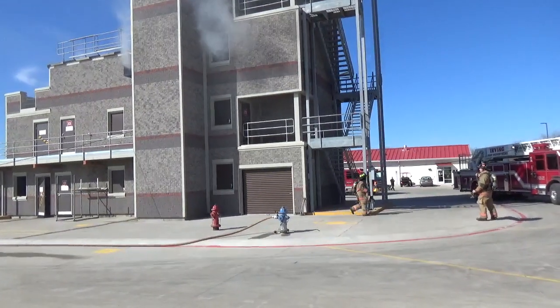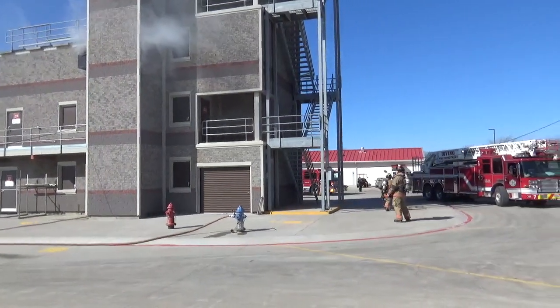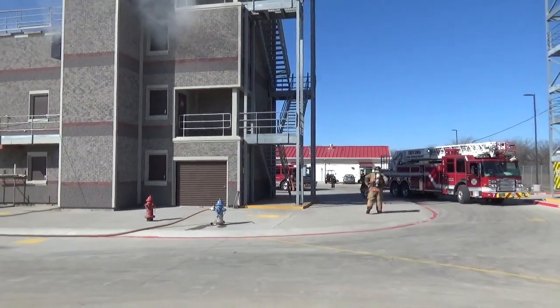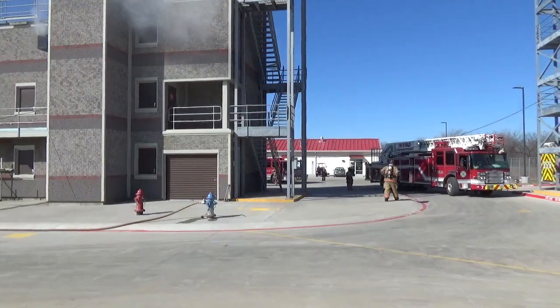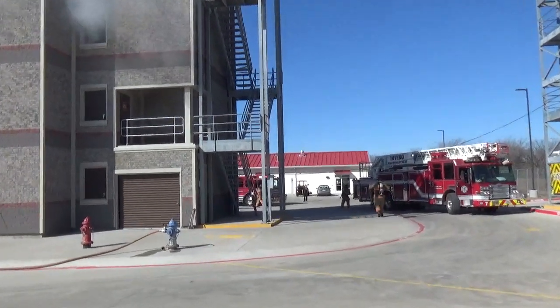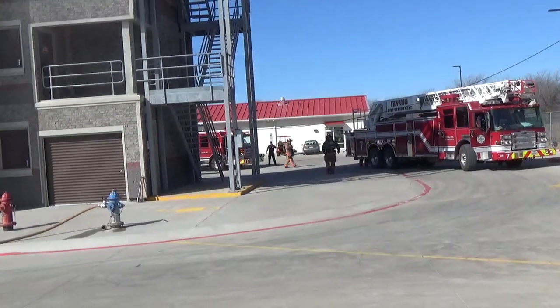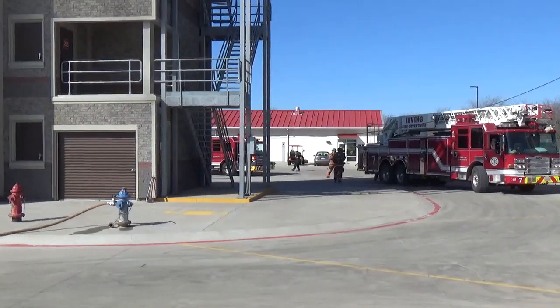Engine 27 to dispatch. We have a victim hanging out on the third floor. We're going to perform VES. Engine 2, I'm going to pass command to you. Dispatch, receive. Engine 2, receive. Engine 2, take command. Truck 7, performing a TEA on the second floor.